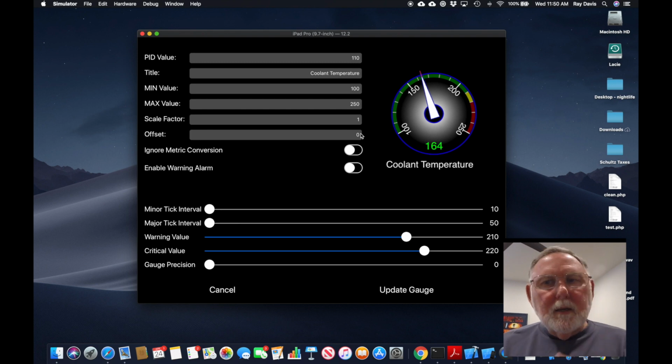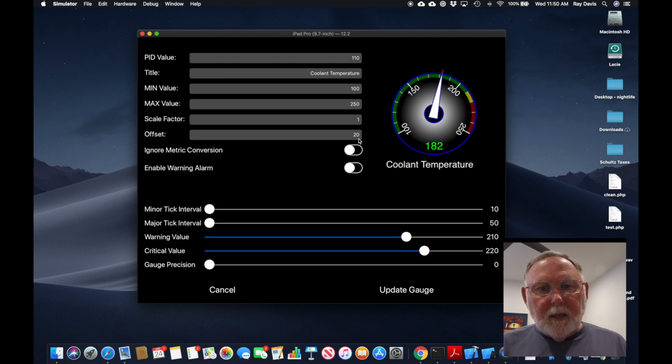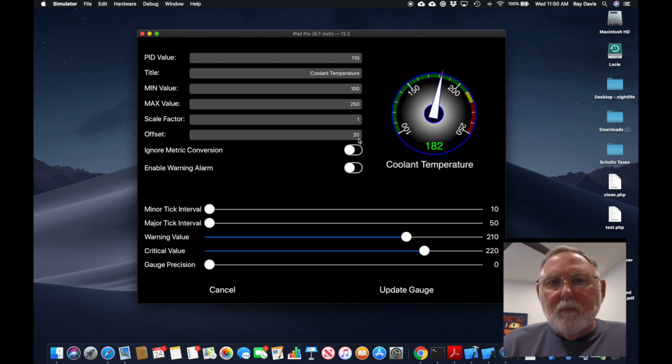Now we could change the scale factor we've seen before, but let's say in particular this gauge just happens to always indicate 20 degrees too low. So right now it's at 162. I can put an offset of 20, and when I click on it, it automatically moves things up by 20 degrees.